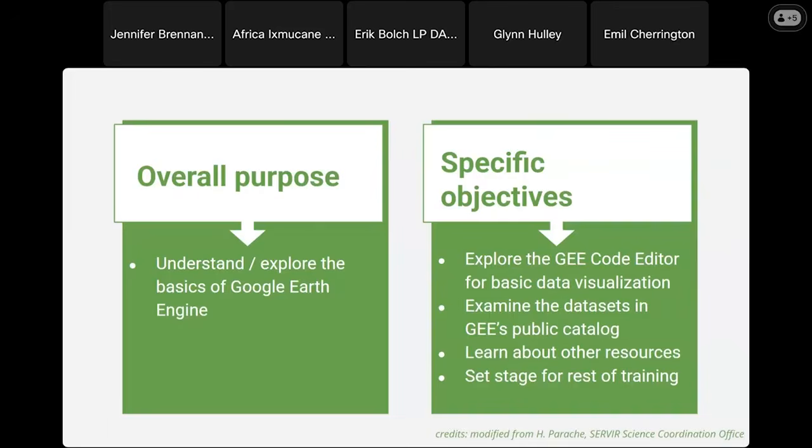I also would like to say that I just assume that of the 300 plus people in this webinar, many of you are already familiar with Earth Engine. If not, this will be a quick overview to prep you for the exercises. Tomorrow we'll be working with PACE and EMIT and other data sets.